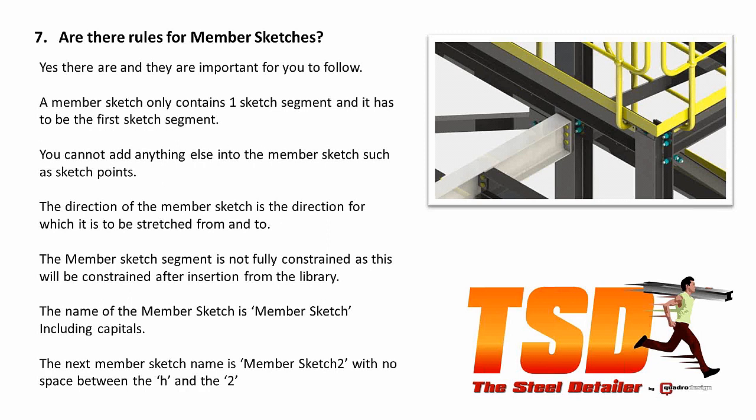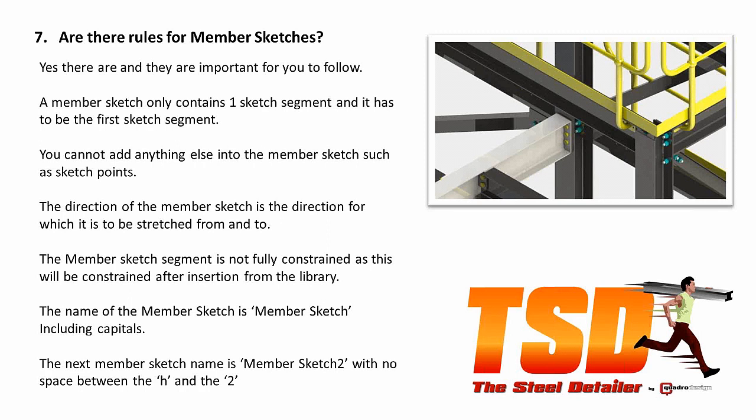The other important thing is obviously the name of the member sketch, okay? The name has to match exactly what is written, member sketch, with the space, capital M and a capital S. And obviously the next one, being member sketch 2, has to have a capital M, capital S. What will happen is if you don't name it, TSD won't know it and it won't be able to attach it for you because it's looking for those names.